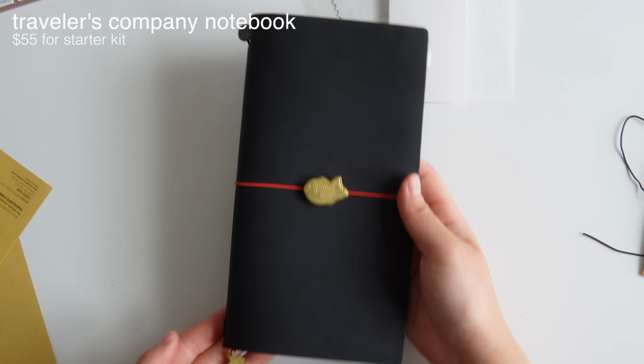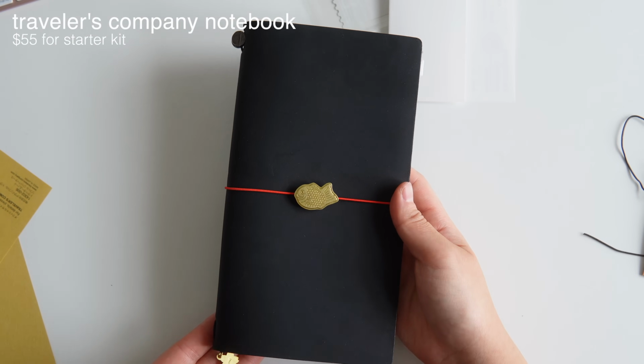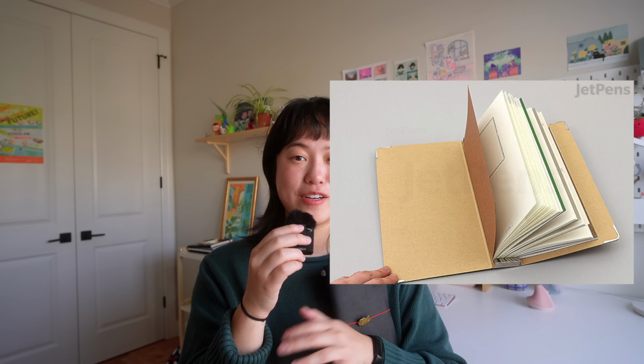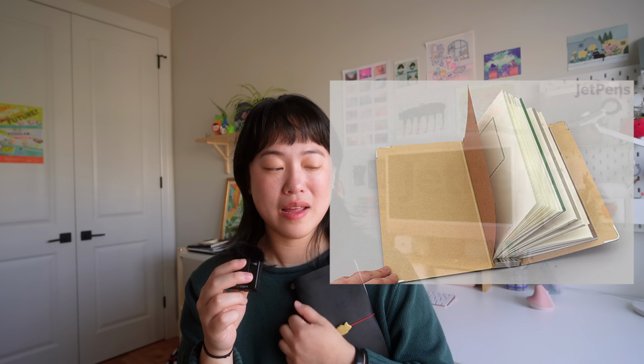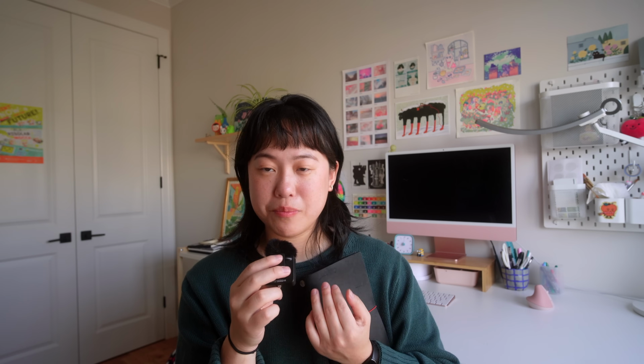And they also have really cute charms and clips, and you can really customize it. I love that you can take out the inserts too and put them into their own archiving binder and then put new ones in. I love when you buy something once and you can keep on using it. The inserts themselves aren't too pricey, but the cover is, so when you buy the cover itself, it might be a bit more expensive. I think I paid around $60 for it. Highly recommend the Traveler's Notebooks.